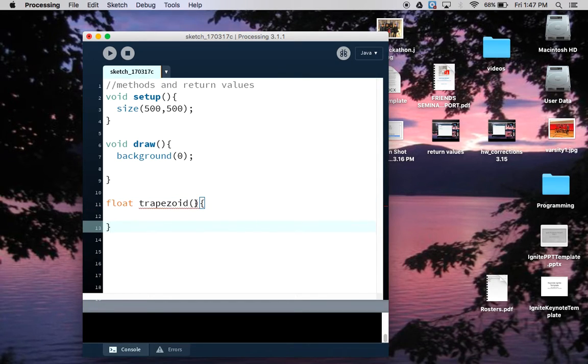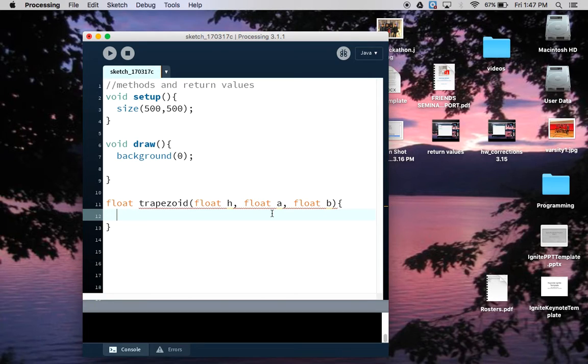And I know that the area of a trapezoid is the two bases, base A and base B, added together times the height divided by 2. So that's 3 different parameters that I'm going to need to be able to solve it. And I'm going to use float for all of them, again, just in case any one of them is decimal. So I'm going to say float h for the height, float a for base A, float b for base B.